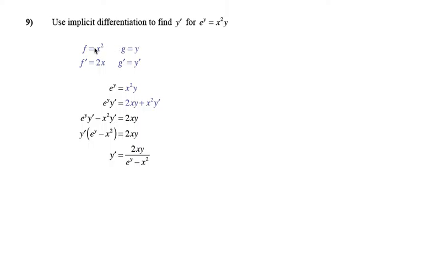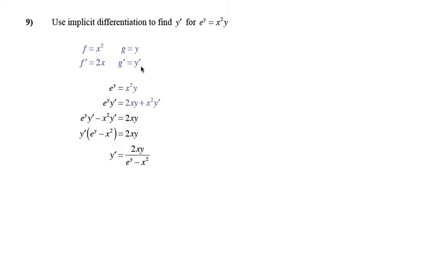And that's why I have here the first function, the x squared function, identified as f, and its derivative f prime is going to be 2x using the power rule. And then the second function is identified as g, so the y is equal to g, and the derivative of that function is just y prime, because we don't know anything else about it. We know it's a function of x, and so we can't really use any rule to differentiate it. So we just differentiate that so that g prime is equal to y prime.